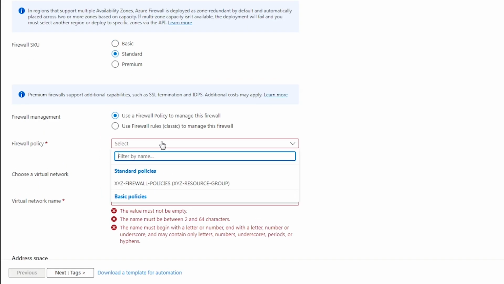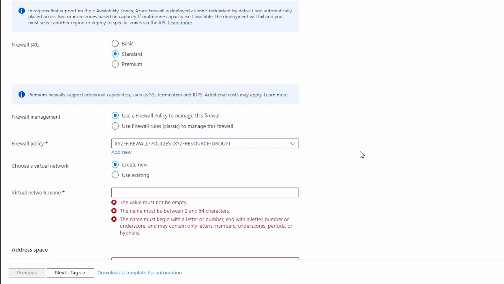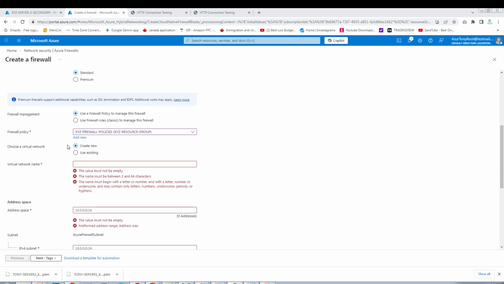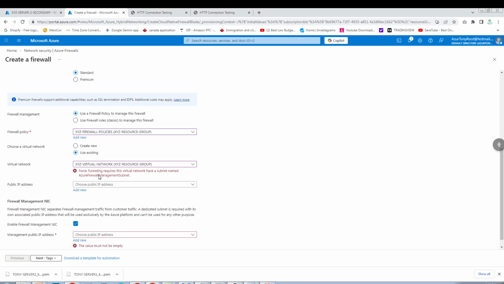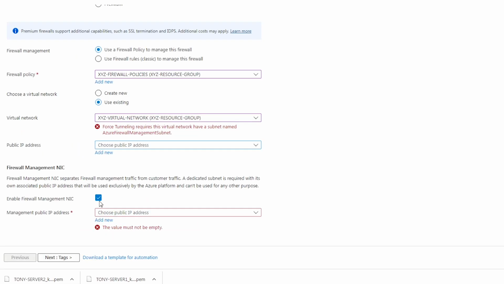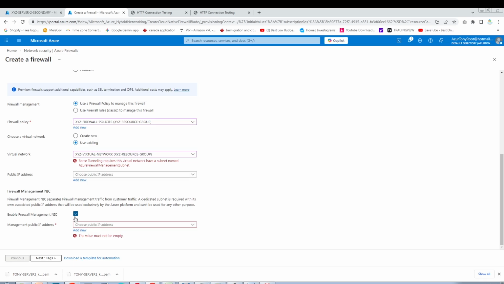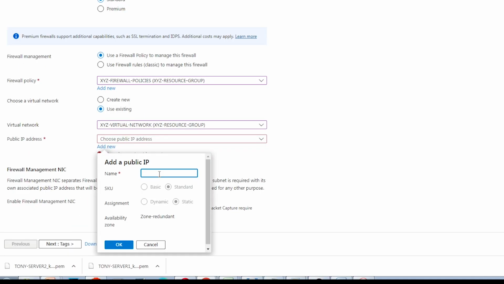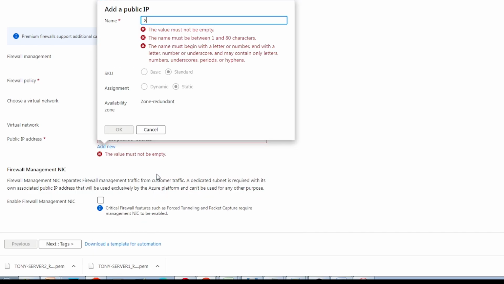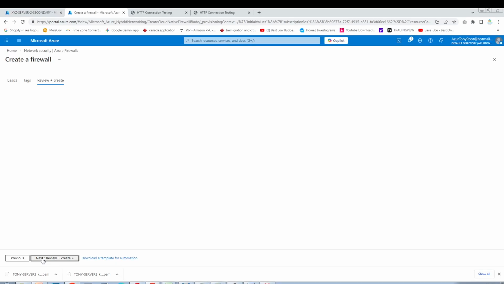For virtual network, I will select Existing. I will uncheck Enable Firewall Management. I will add a public IP, and the name is XYZ Firewall Public IP. Then click OK and click Next. Then click Review and Create. Then click Create.